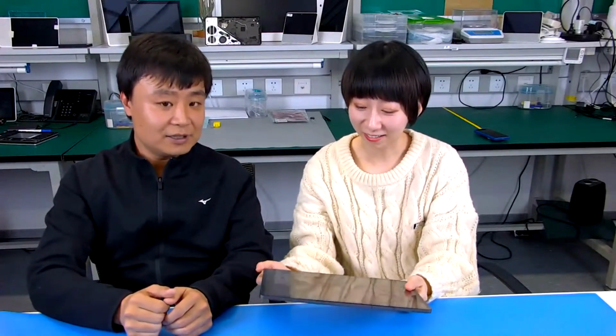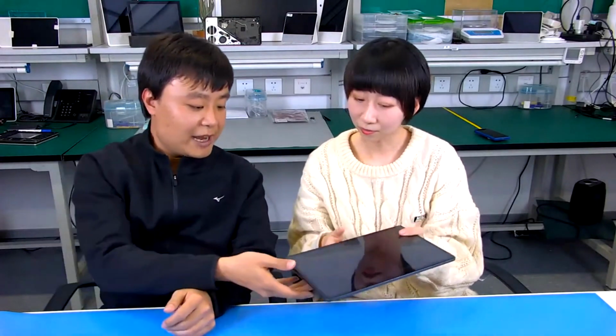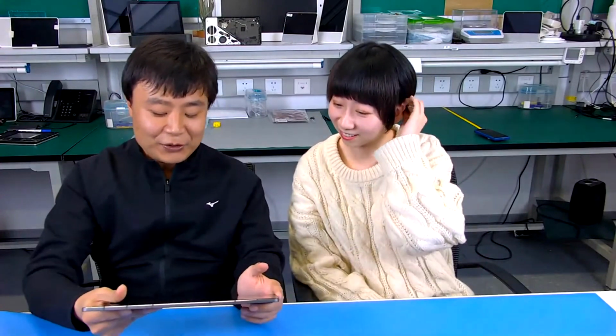It's very high level. Yeah, and I learned a lot today. Before we start disassembling, do you want to share it with us more? Yes, sure. And Lydia, don't worry, I give you a lot of technical knowledge. Maybe it's not easy to get in very quickly.